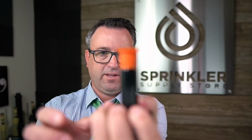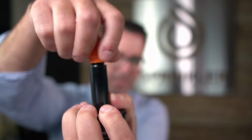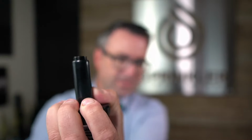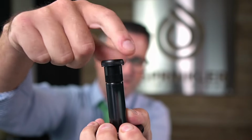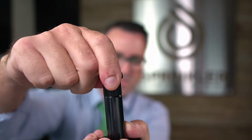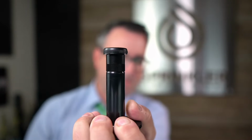It screws onto the riser, and that will allow you to cap it off. So let's use an example here. I still have this Rainbird pop up. And what we'll do is unscrew the flush plug, because this is a new sprinkler. We're gonna unscrew the flush plug, and then we're gonna screw on the blank nozzle. And now we have capped off this sprinkler.